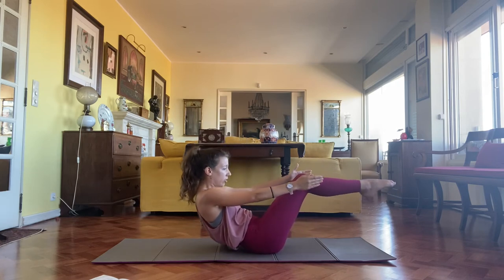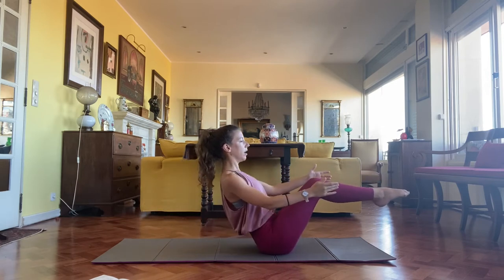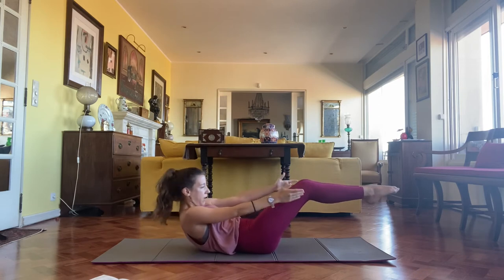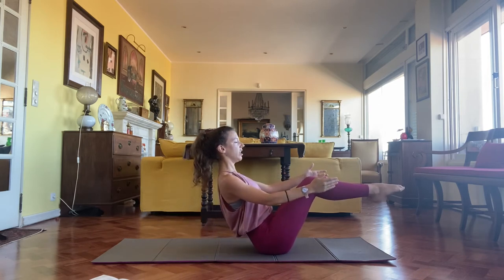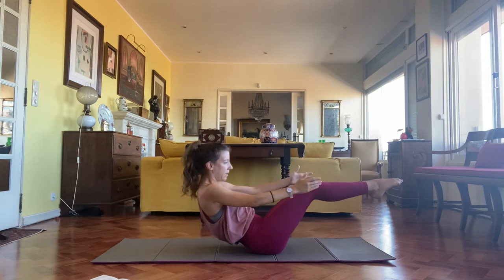And you're going to curl, find the floor, reinforce the curl, come up. We have two more. If you were holding, maybe do the last one without holding. Challenge yourself a little bit. And curl down and up.